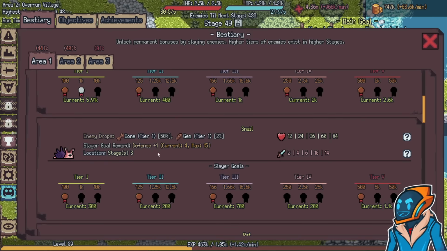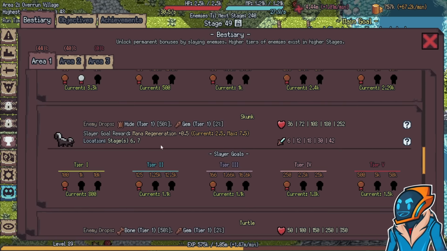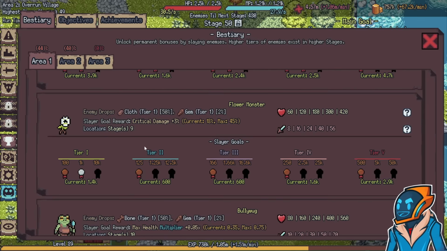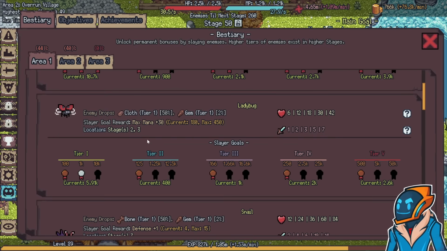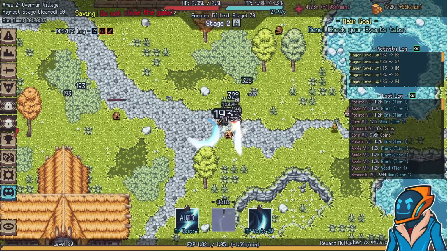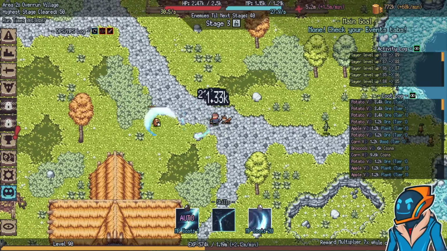This would give us max mana. This would give us extra defense. This gives us extra crit chance. Damage multiplier. Mana regeneration, which is very good. Health regeneration. Movement speed, and whatnot. I know there's a way that you can auto hunt for this, but I think I need to unlock that ability. So we'll leave that for later, because that's another good way for me to accrue extra stat points here.